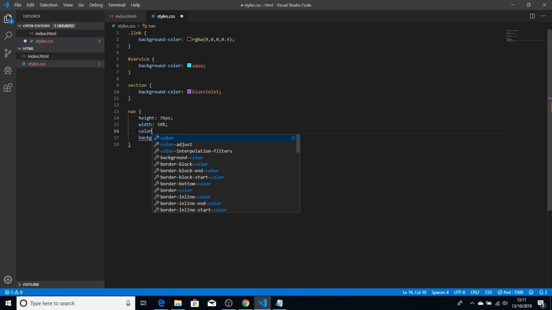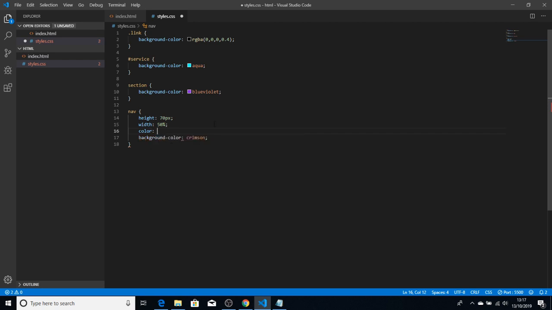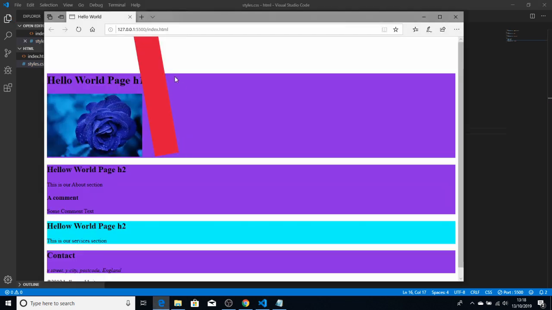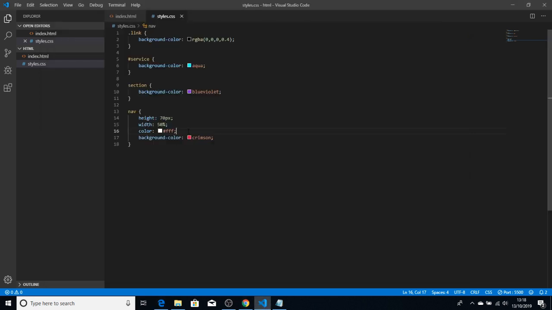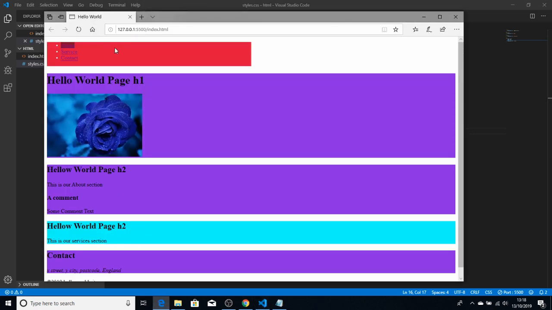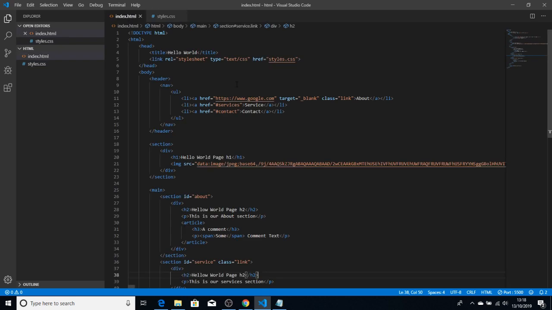And then there's also a property color. And you're probably thinking, but you've got a background color. Well, the background color assigns to the background, whereas the color assigns to the children elements within inside of it. Oh, yeah, there we go. Now you see the dots have gone to white, but the text has not. It's because we've got a nav and we're saying the color is white, which is applying to the children elements.